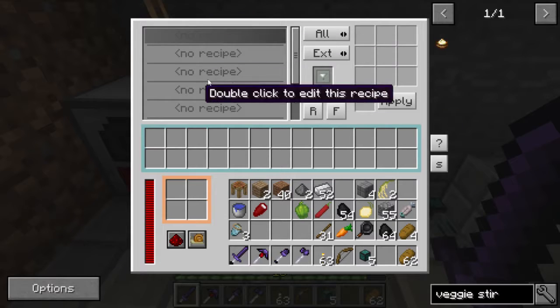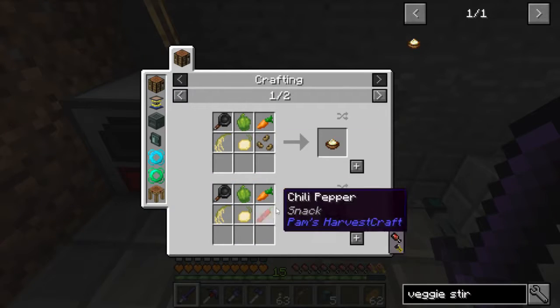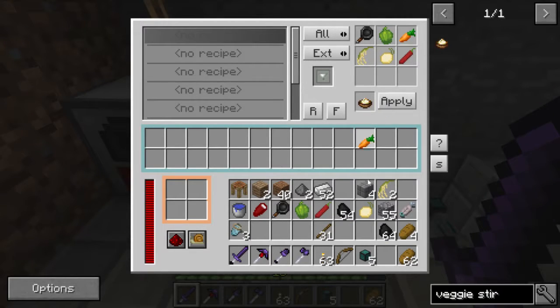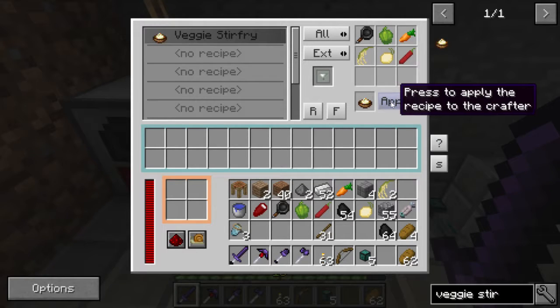Basically, these are the lists of the recipes as you saw before. This is where you place the crafting recipe so that it remembers. You double click this to edit the recipe, which I've already done. Now we place this recipe, which has the chili pepper because I like it spicy, and we'll place that stuff there. It should give us an output so that we can hit apply. Yeah, there we go. It says this veggie stir fry. Press to apply the recipe to the crafter, and see, now it changes.